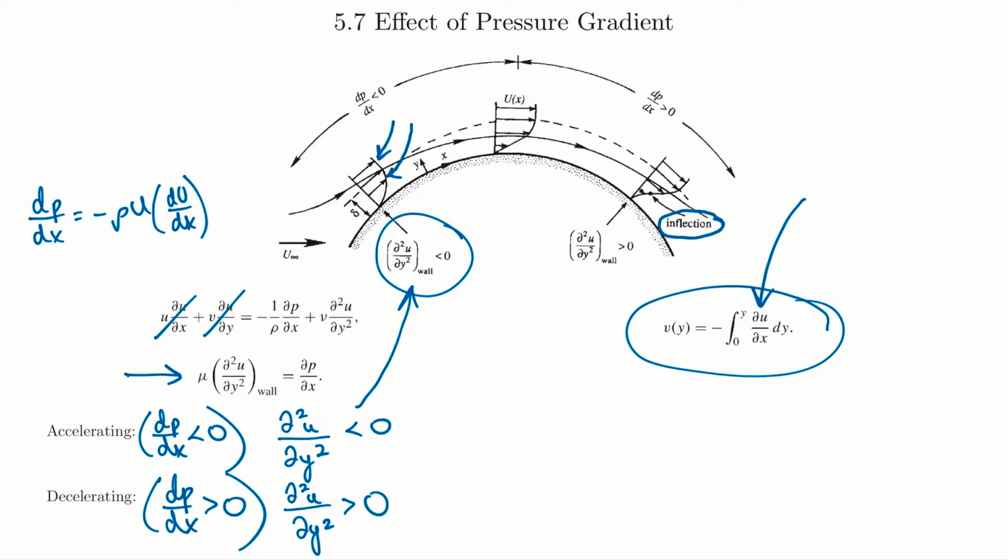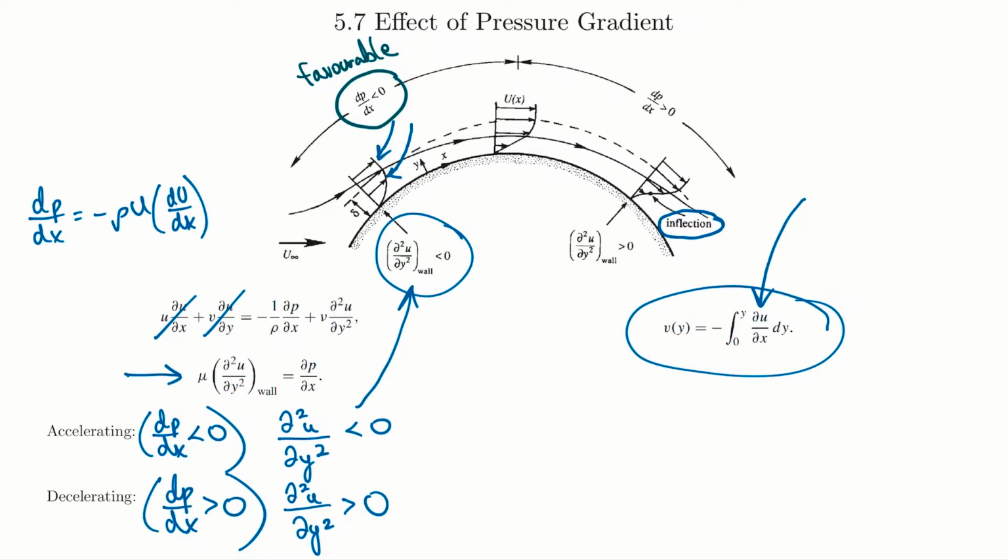But just as a reminder, when our pressure gradient is less than 0, we refer to this as favorable. Okay, it's favorable because the flow likes that, right? Flows are driven from high pressures to low pressures, right? So this will actually help the flow, it'll increase the flow. That's why the velocity increases.